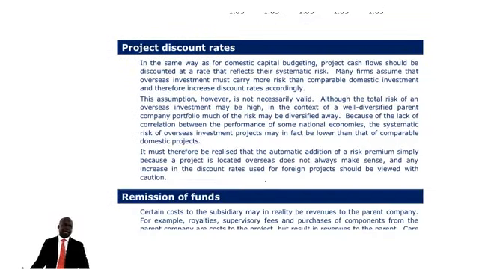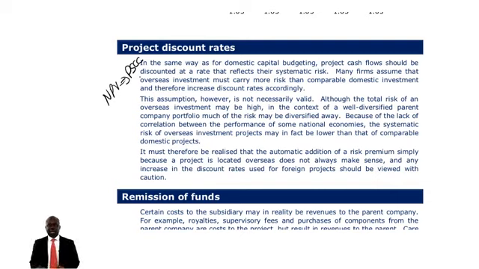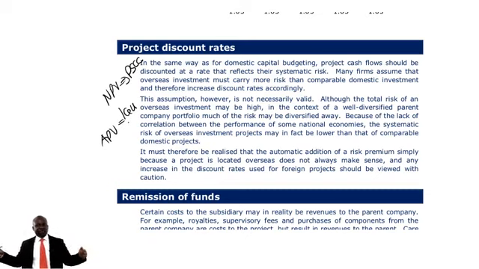Project discount rate. I don't have to say anything about project discount rate because we've done cost of capital, and we said if I'm calculating NPV, then I will need project specific cost of capital, if you remember. So I will need to calculate the project specific cost of capital. If I'm doing APV, then I will need the cost of equity and geared, and then I will sort the finance effect cash flows.